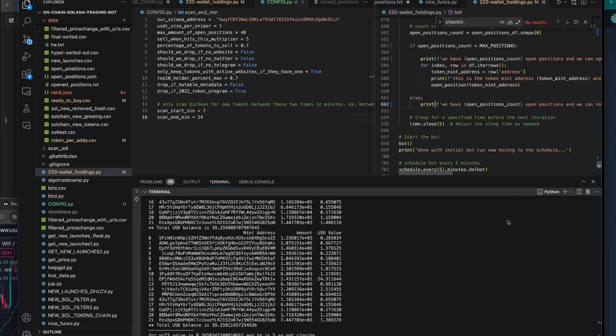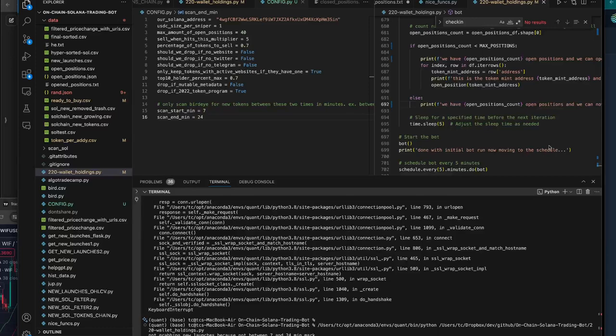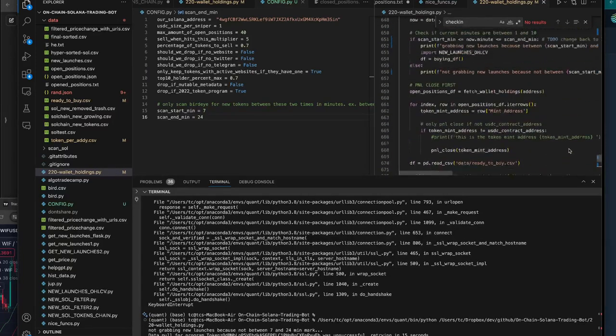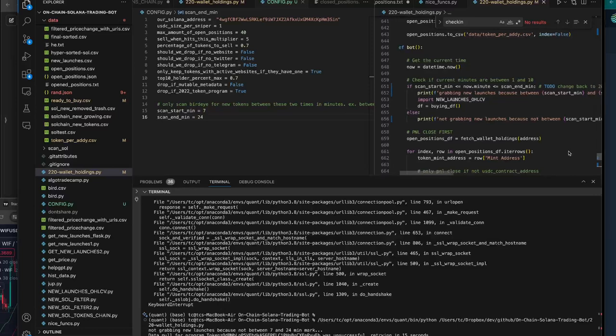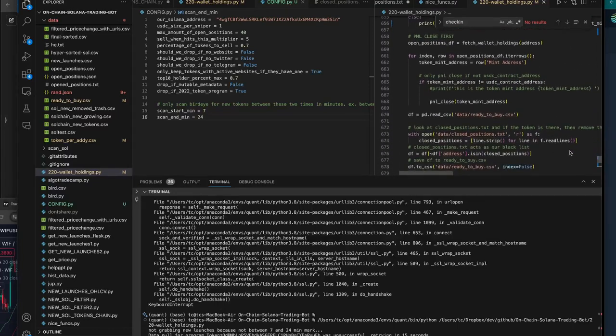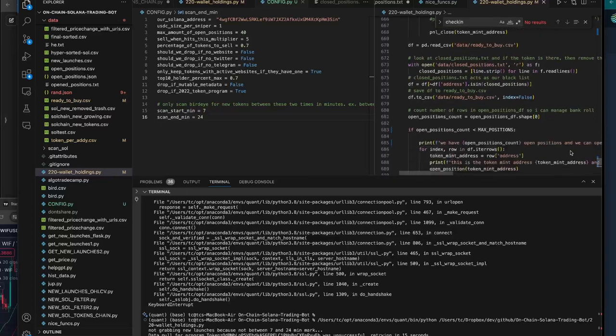Just making this look super good. So it looks like all the variables are working fine. Let's go ahead here and scroll through to see if there are any other variables that we need to change. I think that's pretty good.